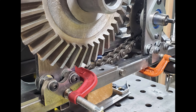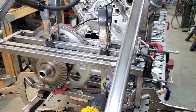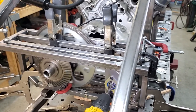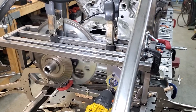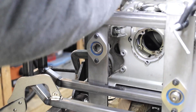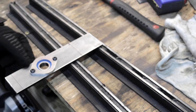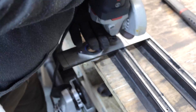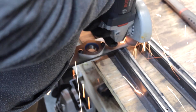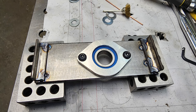I went ahead and made these brackets for this side of the large sprocket and large bevel gear shaft, and then tested it out with the chain and my drill. The other side of that large sprocket shaft didn't need to be adjustable, because the bearing has some play and the shaft is long enough that any misalignment can be handled by the other side bearing and the adjustability of the output shaft. So it was just lined up, then marked and cut. On the back side, two small pieces of angle iron were welded to it and those would be welded to the frame after lining it up again.